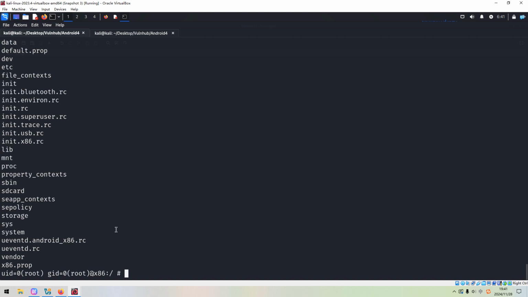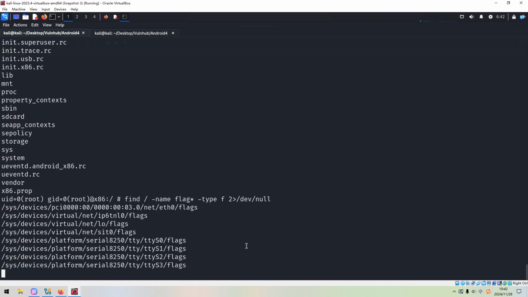And next we can get the flag. So where is the flag? We can use find, name, flag. I'm not sure whether we can use this command.